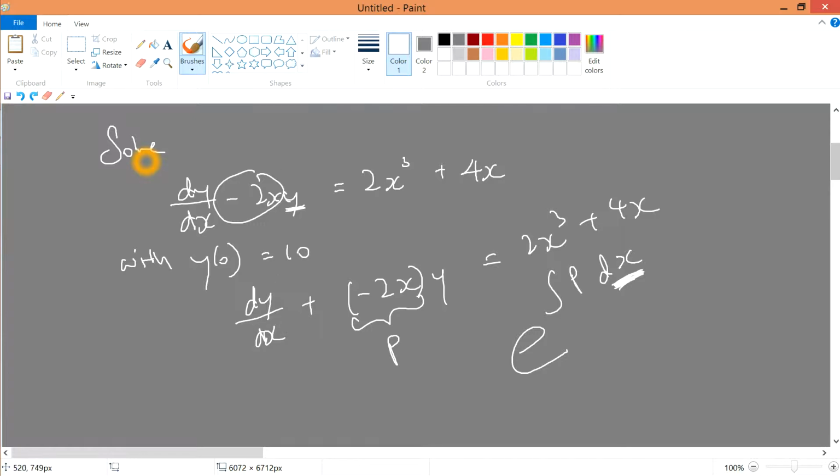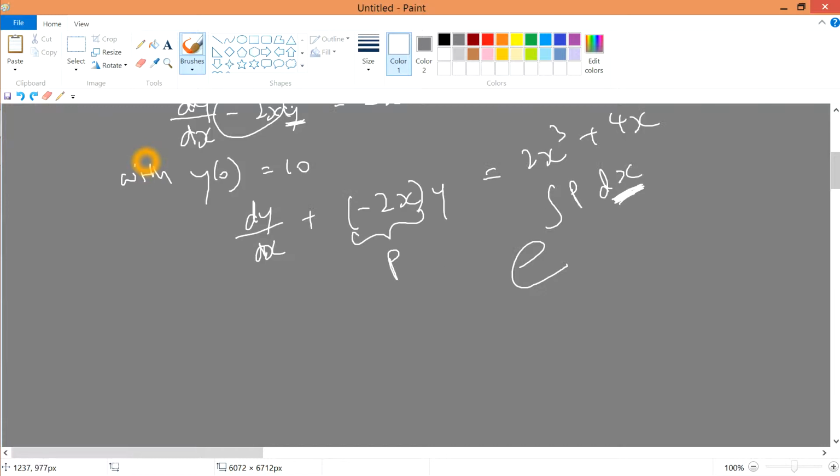In this case, this thing is going to be the denominator one. So when identifying where to take the P, you're going to find the y first. Find the numerator, and then once you find the numerator, find the denominator. It's like settle the top and then settle the bottom. Just sub in this as dx, because in the test they normally don't give you this. You need to set up your own equation, and so I know that my P is minus 2x in this case. So I have e to the power of integral of minus 2x dx.